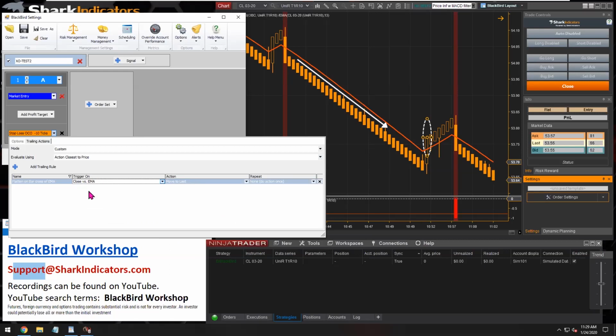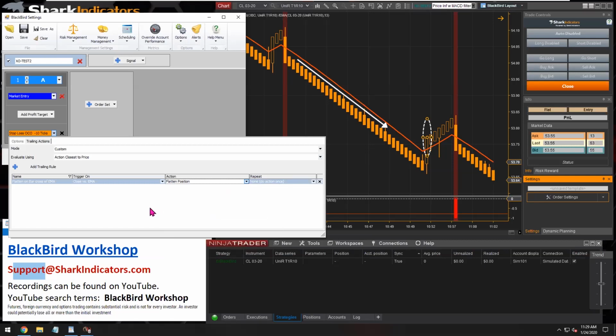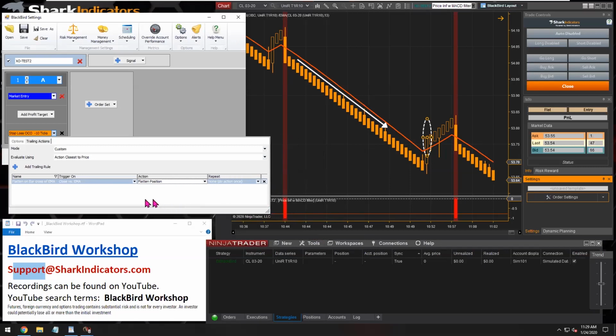So that's our trigger condition, looking for this exit condition. And then in the action, we are going to flatten the position, like so. And that's it. All right, there, David. So that is how you would build that into a stop loss trailing roll.